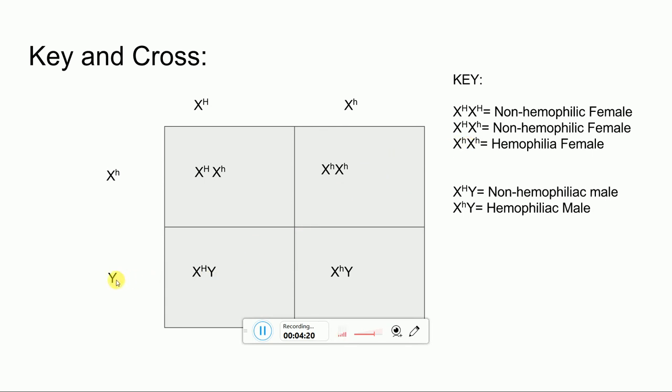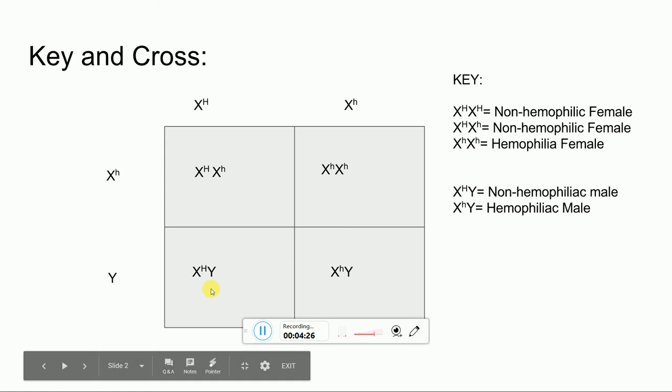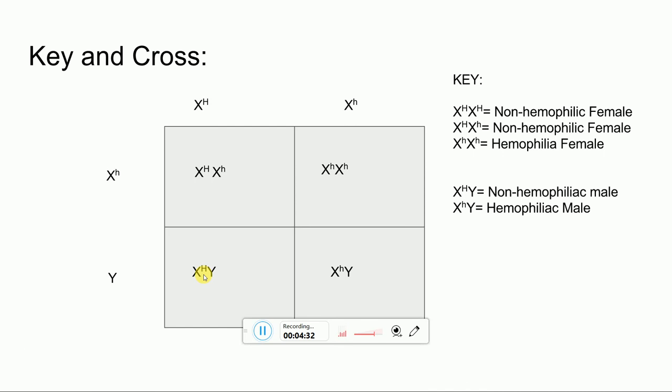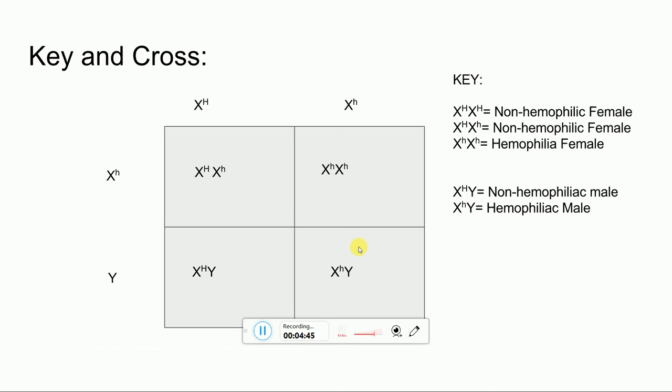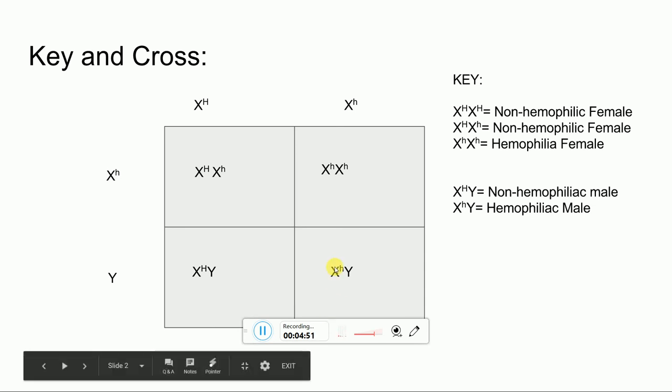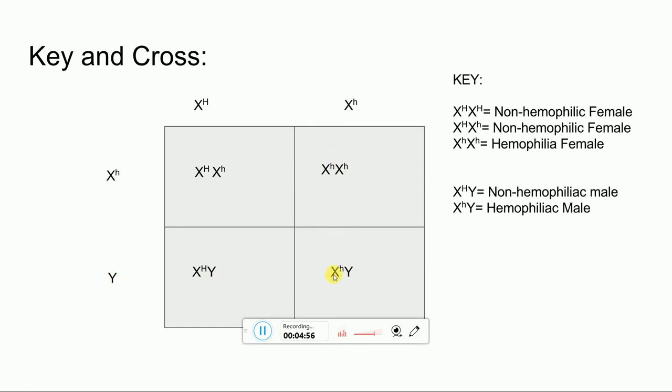Then we'll move down over here. We'll bring our Y over here. You'll notice that dad can only give a Y to his sons because that is going to determine what sex they are. And so we have a dominant male, so that one will be non-hemophiliac. Then we bring our Y from here and our X from here, and that means that we will have hemophilia over here. So you'll see that your males have a 50-50 shot of having whatever genetic trait you're tracking or tracing, because they inherit their Y from dad, and they're getting the X allele from mom. There's only one choice over here that we have. Okay?